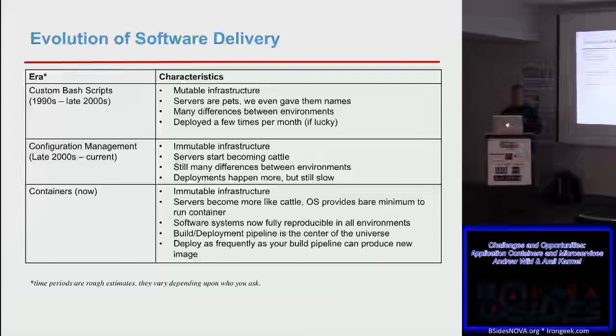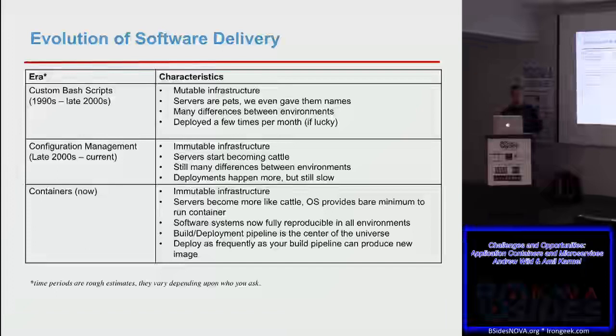I want to spend a couple of minutes talking about the evolution of software delivery, because I think this is important to understand, again, why containers have been adopted so enthusiastically by the development community, and how it changes the way that applications are run. So in the 90s to the late 2000s, this was the era of bash scripts.